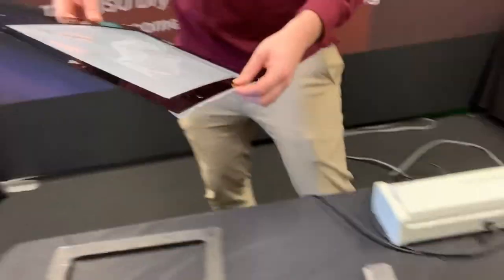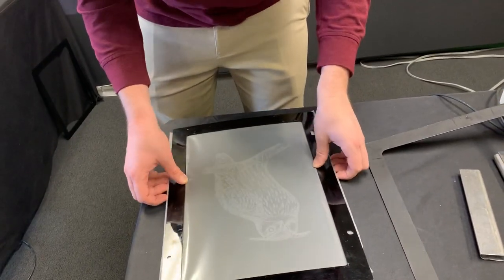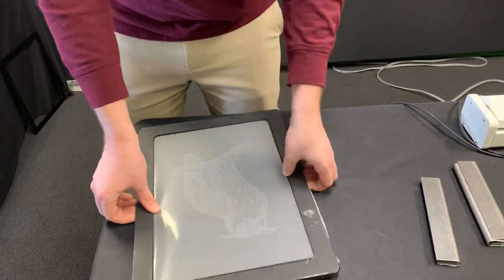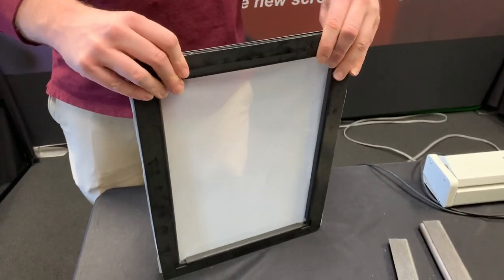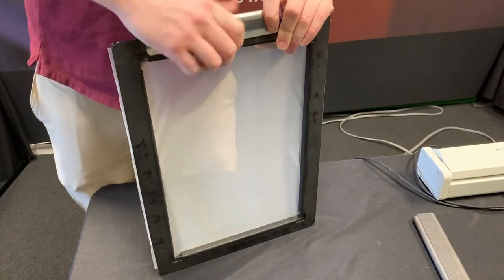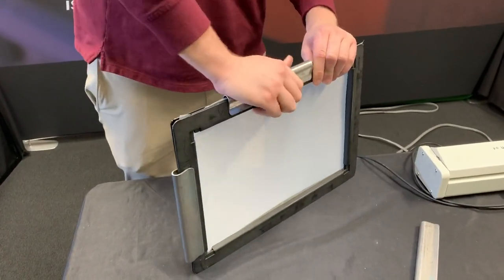Then you go straight over here and press this down where the teeth are going over the mesh. This comes down on top of there, and now we're ready for our clamps — one on each side, except for the side that's going into the press. You want to keep that side clear, because the press is actually going to give you your tension on that side.